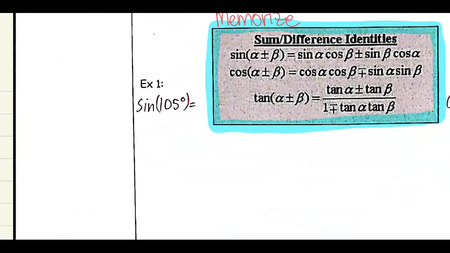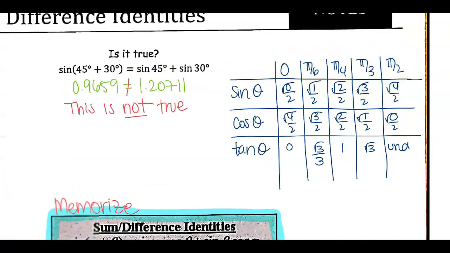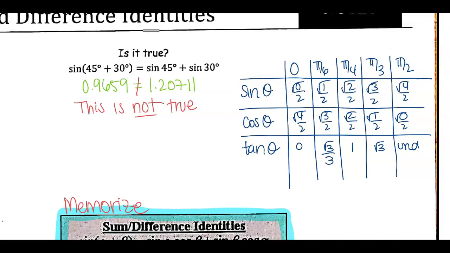105, I could rewrite this, and you can write this down. This would technically be sine of 150 minus 45. If you compute that, 150 minus 45 gives you 105. But why did I say you don't really have to write this down? Sure, 45 degrees is on the unit circle chart that I have right up here, but is 150? Even though all of this is in the first quadrant, I don't know off the top of my head what 150 is. So if you can, write these in terms of the top angle measures that we already have, because it'll be easier for you to compute.